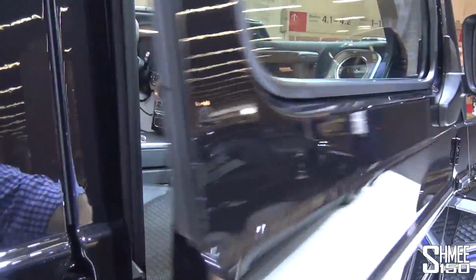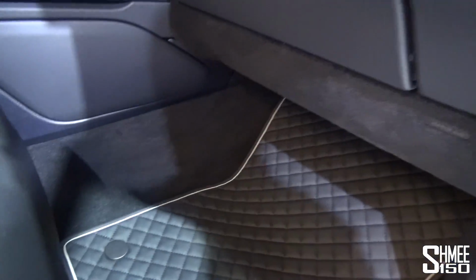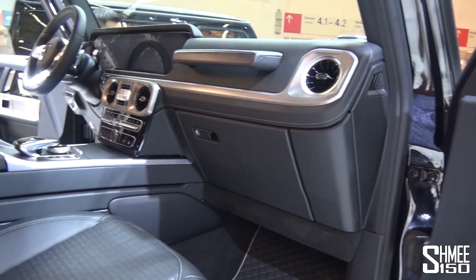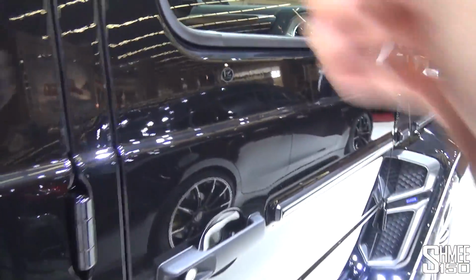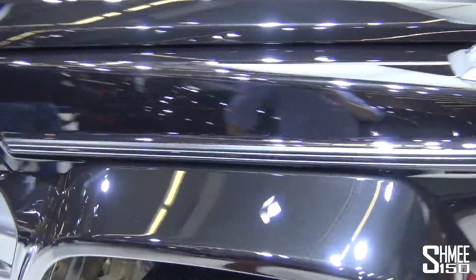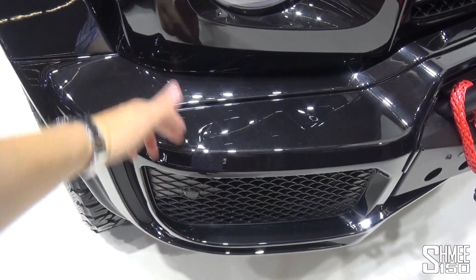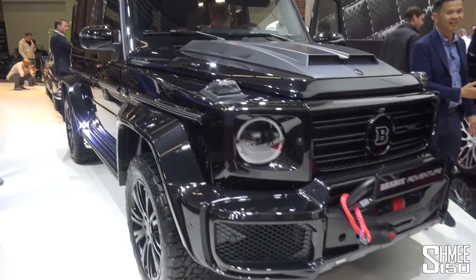And just to show you as well the inside of it, in here, the small interior package. So for example, floor mats, seat inserts, but not going the full way, doing the whole dashboard and the like. More traditional new G Wagon interior with illuminated side sills as well. But this, really, really cool. The Brabus package for the exterior, and actually this is an add-on to the front versus how the car looks as standard, but integrates well, smoothly, discreetly.